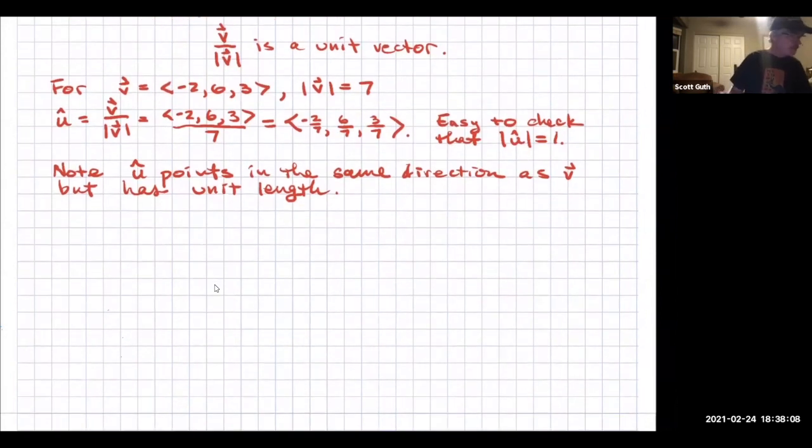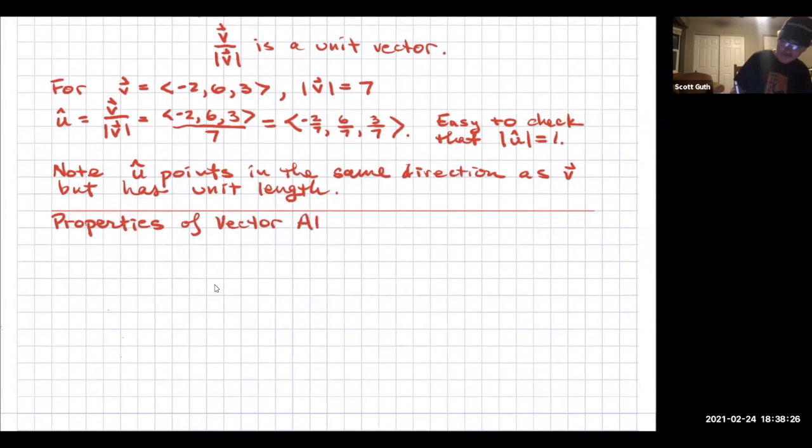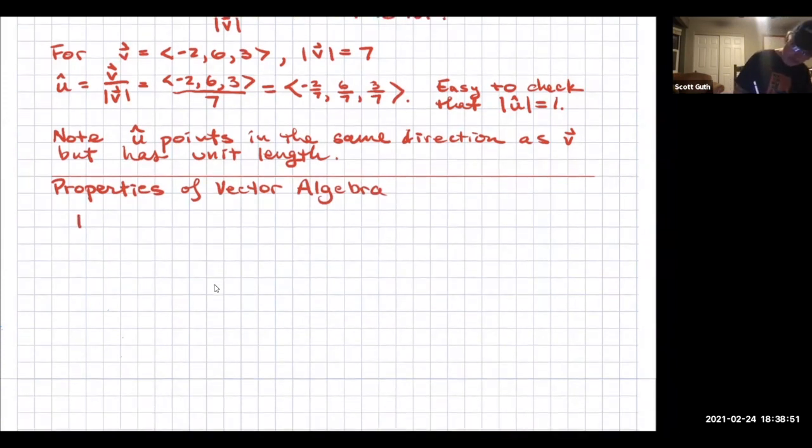I'm going to put the properties of vector algebra down. I'll take a look at this and make sure, I don't know if I want to prove any of this or not. They're not hard to prove. It's a little tedious sometimes. We've defined addition, subtraction, scalar multiplication. We defined the zero vector. We defined additive inverse, all these algebraic ideas. We'd like to be able to do algebra with vectors. So what are the things you can do is kind of the idea. So just a list.